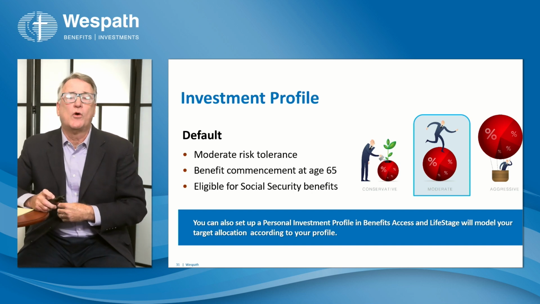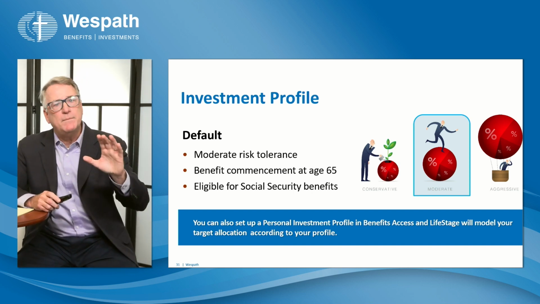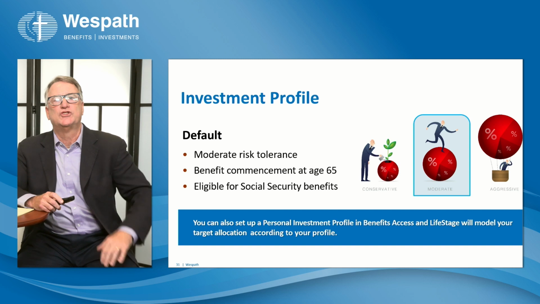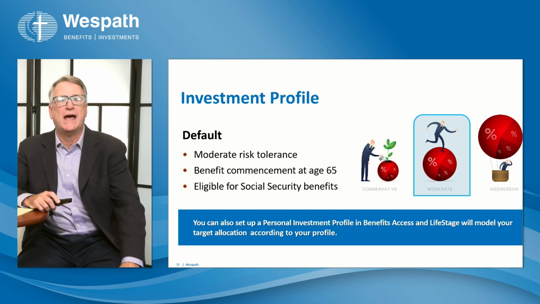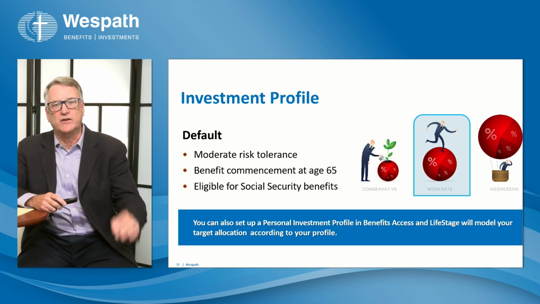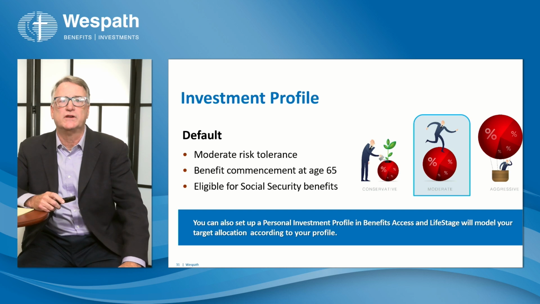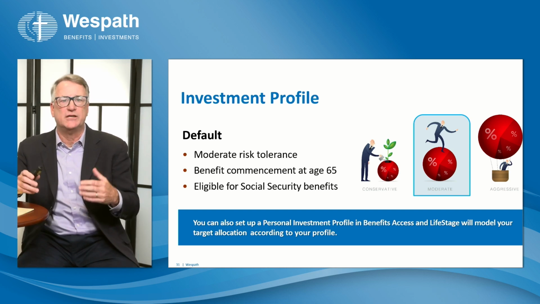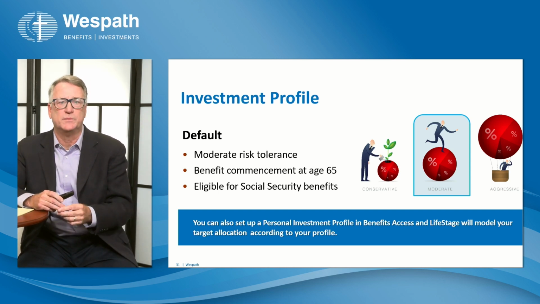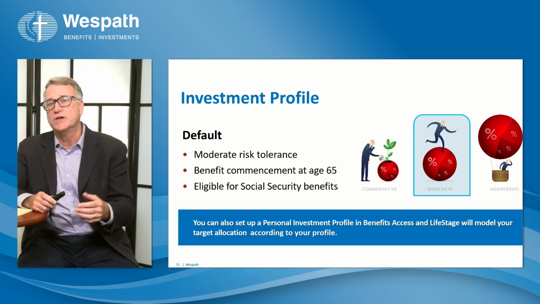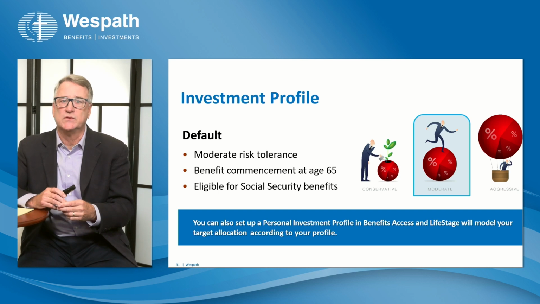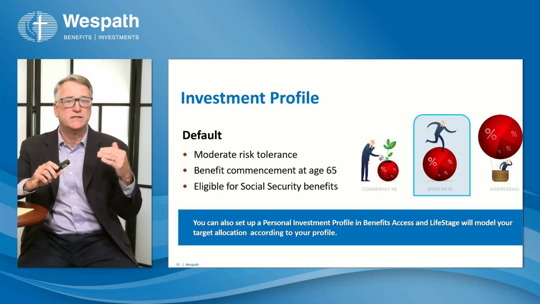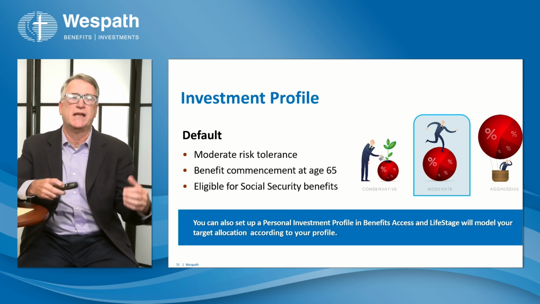Again, we have the investment profile form that is there. Many of our participants just default into Life Stage Investment Management. And again, we put them at a moderate risk tolerance. You can see how you've been allocated on Benefit Access, under account summary, investment funds. You can find out if you're in Life Stage Investment Management and how you're in Life Stage Investment Management. And then you can always make that change to your risk tolerance or your benefit commencement date if you so choose. So a very powerful program, again, doing two things at the one time to really manage that account over the long haul.